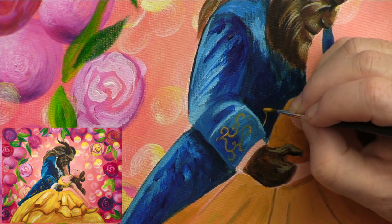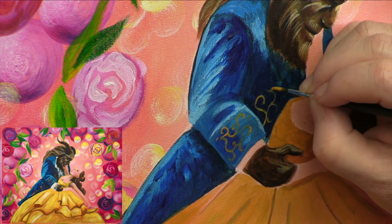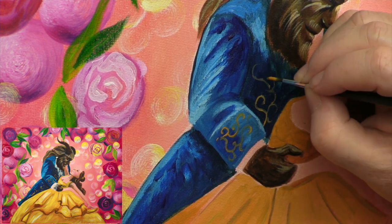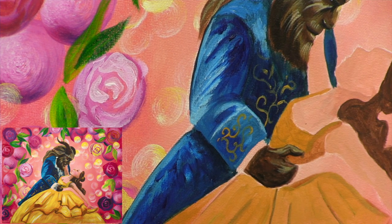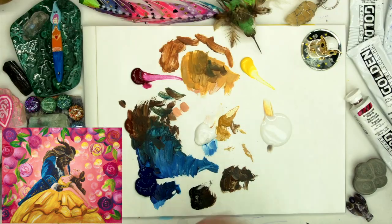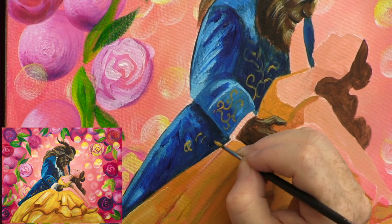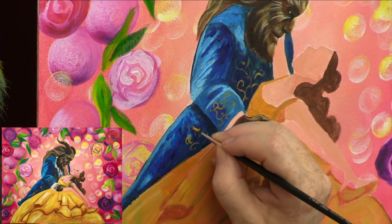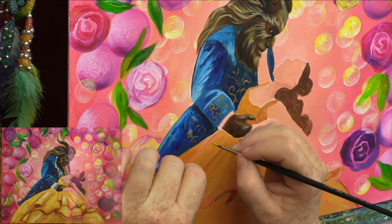I could do that. You can do that too if you want to. I'm going to just say that he's got some gold embroidery. See? Not all the embroidery, just some of the embroidery. If I go deep down and I recreate the pattern, so here's the thing, I know I haven't looked at you guys for a minute. If I go deep down and I recreate the pattern, then I gotta recreate the pattern.